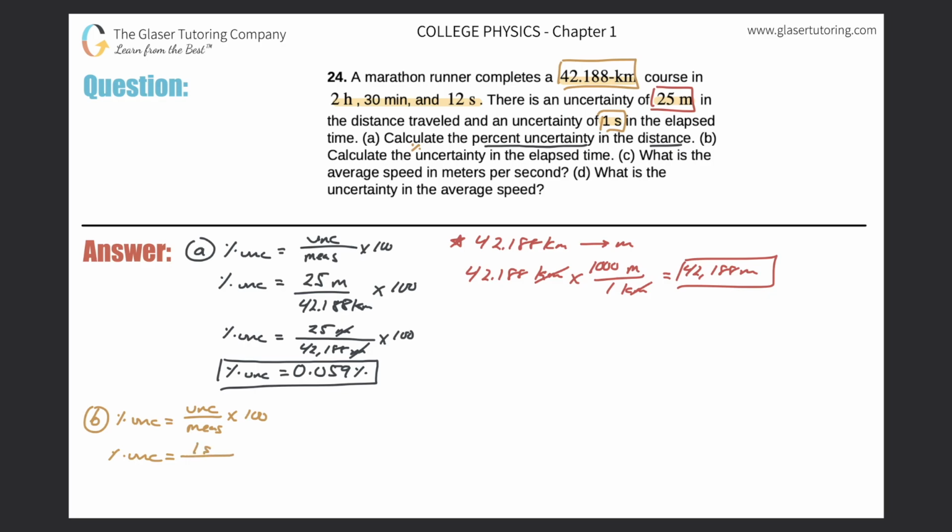And that's now divided by the measured time. And okay, the measured time is this, right? 2 hours, 30 minutes, and 12 seconds. So I could write down 2 hours, 30 minutes, and 12 seconds, and then multiply that by 100. But what's the problem? The problem is that here I have seconds, and in the denominator I have hours, minutes, and seconds. No bueno. So we have to have one single unit throughout. What would be easiest is if we take the denominator value and just convert that into seconds.